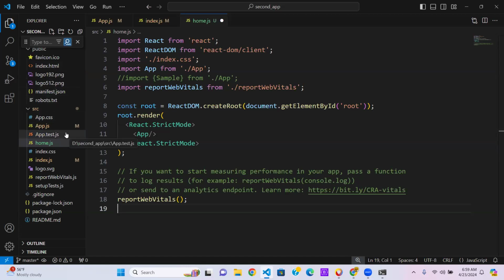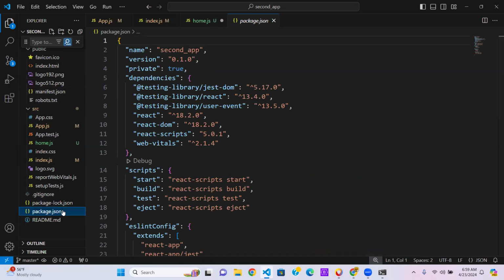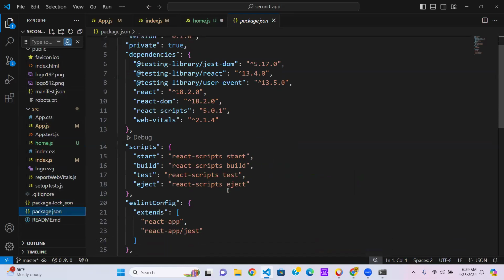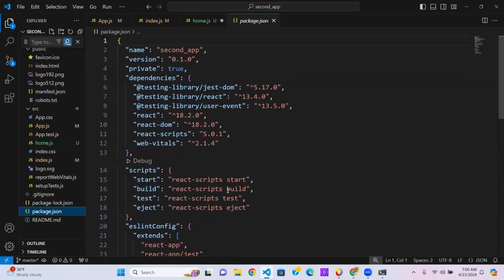Just go to package.json and see what is written in that. You have it in the bottom, package.json. Not that one, not the log. So here anywhere, you don't have anything here. It looks like this is related to configuration only.